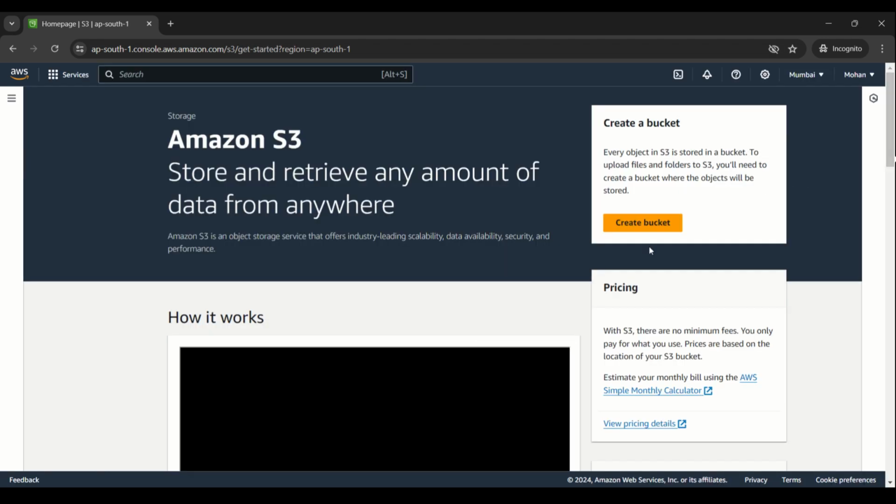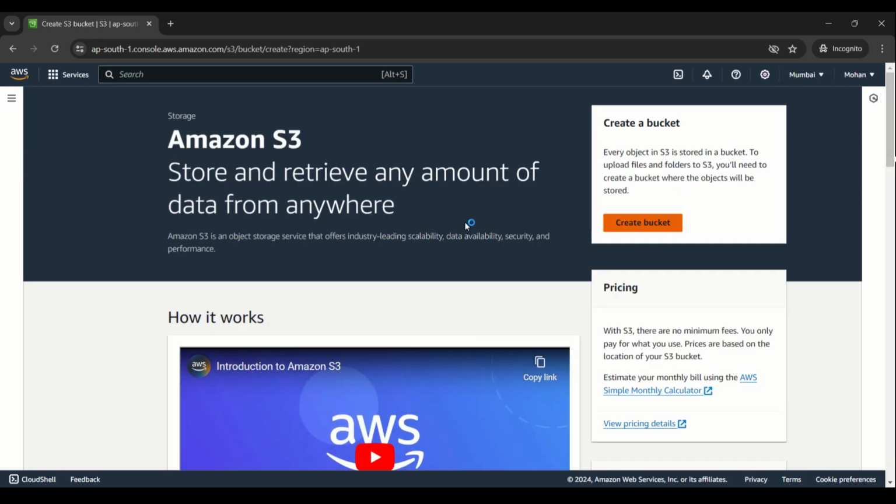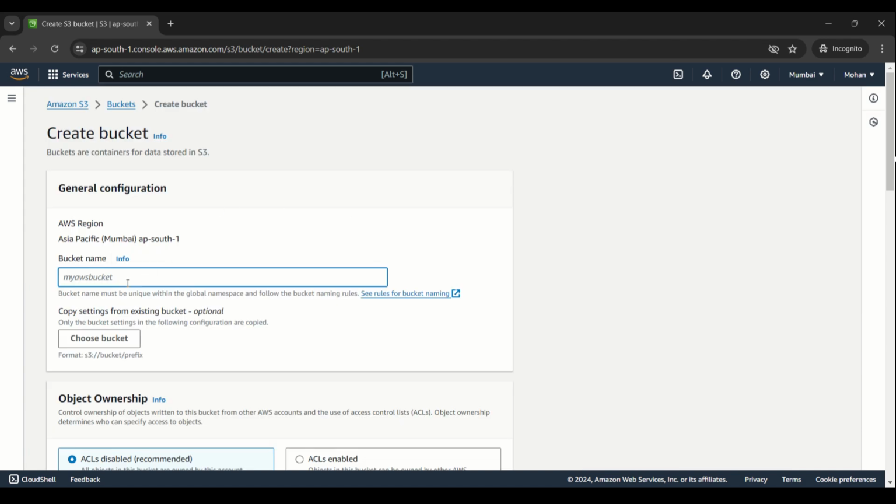So I'm creating a bucket. These are the configurations we need to set up. I have selected the region as Asia Pacific, and I'm giving the bucket name as notepad bucket demo.